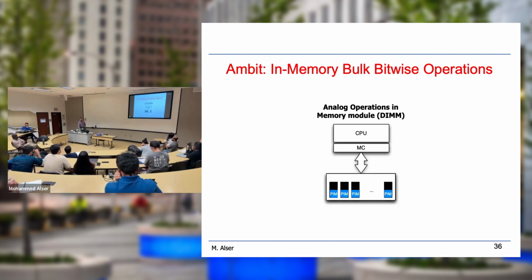All right, the next example, we're trying to do more sophisticated computation. So instead of just copying, okay, it's used in 5% of the data center, but we need more sophisticated computation. Let's look into something called Ambit. Okay? Again, this is where we are going to use the DRAM device itself. We are not going to add engines to the DRAM, but actually use the analog operation happening inside the DRAM device.